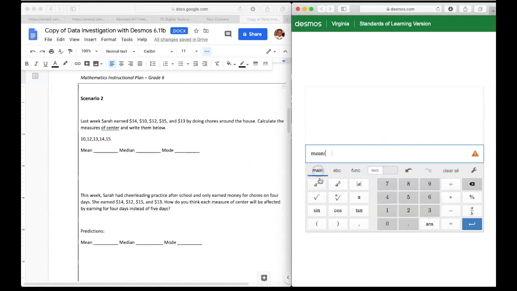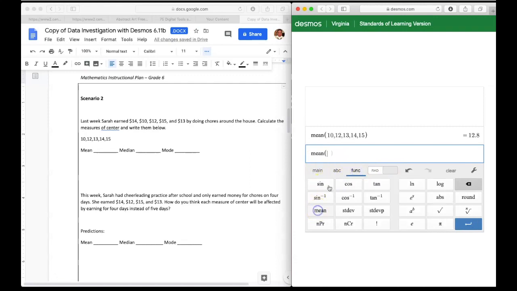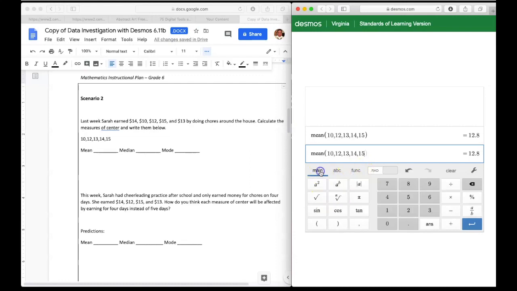All right, so here we go. Using the keyboard again. 14, 15, and I have a mean of 12 and 8/10. So I want to check it again. Mean. And I know you say, I don't want to check it again. Again, sometimes it's just easier for me to ensure that I'm getting the correct answer by checking it twice. Only takes a few seconds. So let's go ahead and get in a habit of checking our information twice when we can. All right. So 12 and 8/10, we get the same thing.